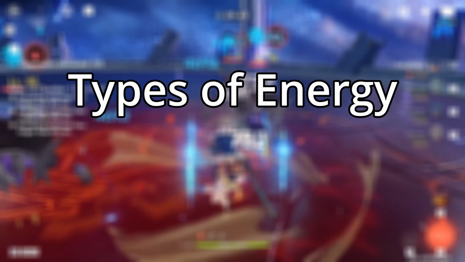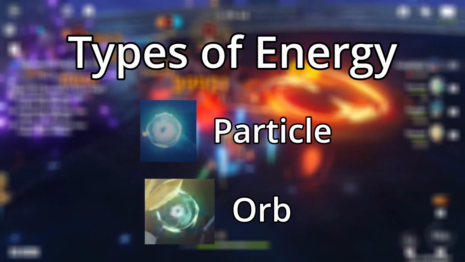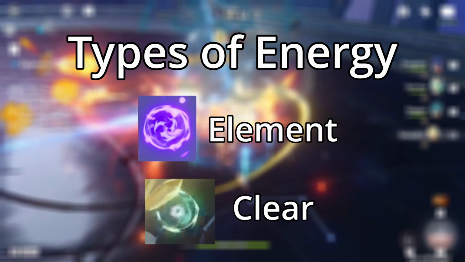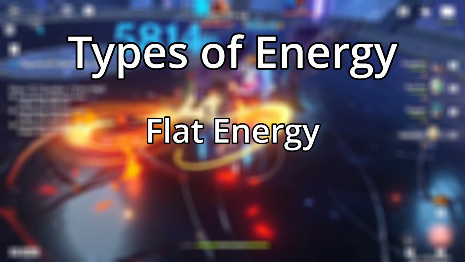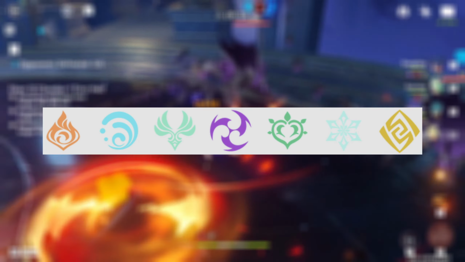Energy can come in 5 different forms. 4 of the forms are combinations of either a particle or orb, and then it either has an element or is clear. The 5th is something called flat energy. There are 7 different elements energy can take, being the ones advertised in the game.